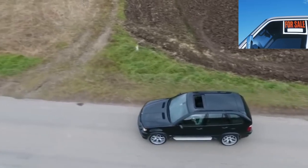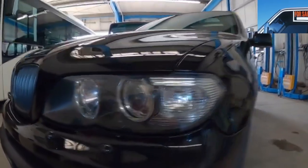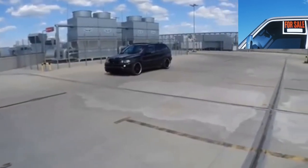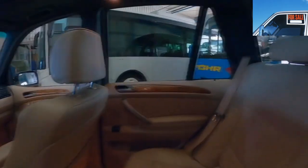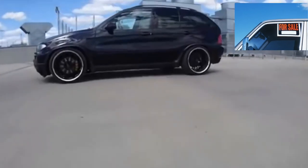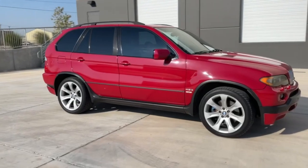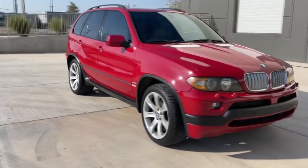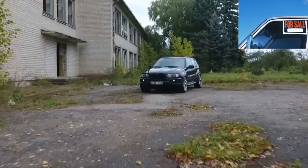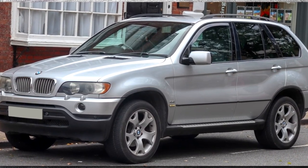Electronics: there is more than enough electronics in the BMW X5 E53 — a potential source of problems, but not necessarily. Drive outside mirrors rarely live for more than 10 years, but they are repairable. There are special requirements for the battery — without sufficient power, various control units can fail. Lost pixels on the screen are corrected by soldering the cable. Rotted contacts of the rear number plate light and trunk open button are also restored with a soldering iron. The electronic risk zone is located under the trunk floor and at the feet of the rear passengers — if moisture enters, a number of control units can fail.